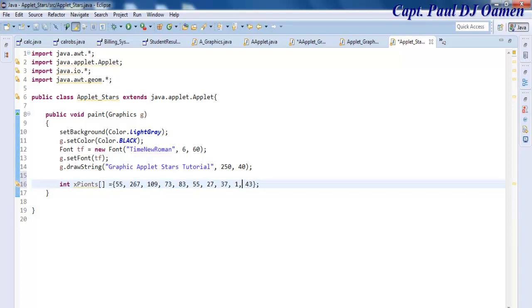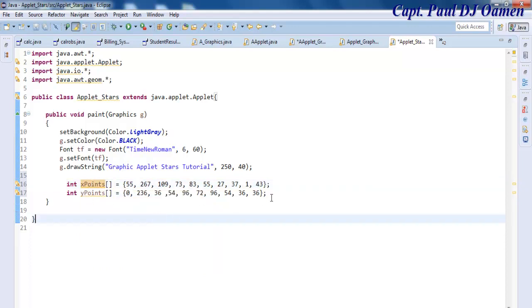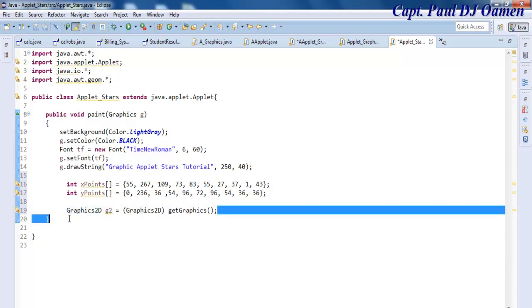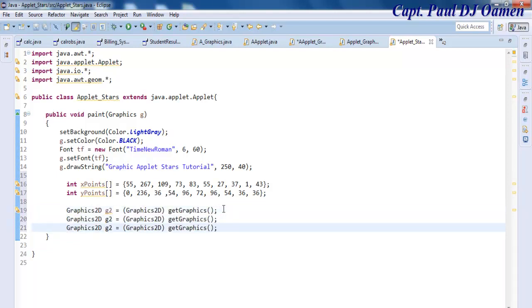Repeat the same thing for the y axis. Let's correct this, let's change it to points. There we go. Now, the next thing we want to do is let me create my Graphics2D. So g2, that's the name of this very object, equals Graphics2D. Copy that. So I type it all over. Open a bracket, paste, and let's ask it to get graphics there. Now I'm just going to copy that, so this is 3, let's make it 3, and just make this 4.